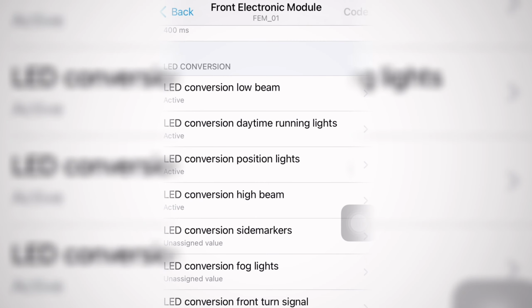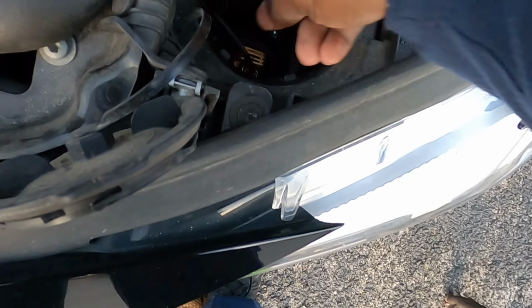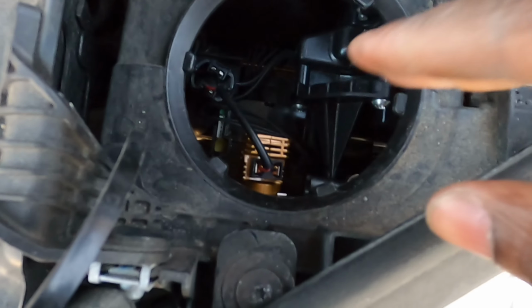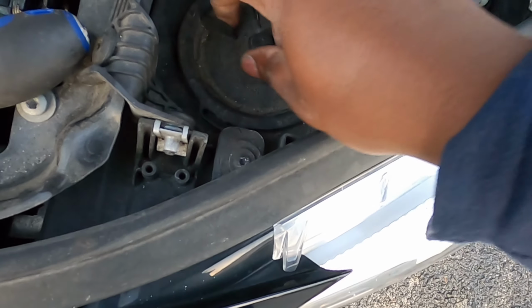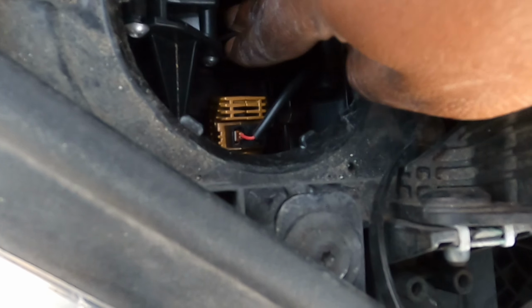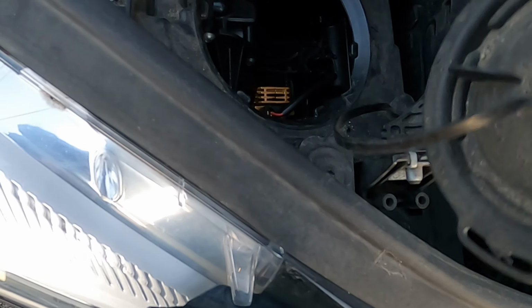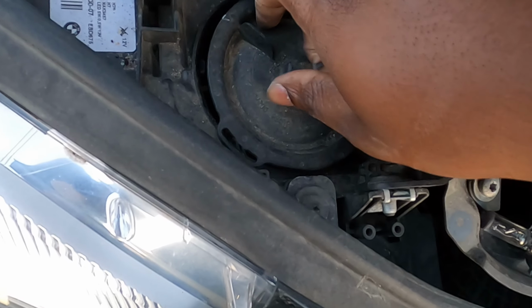Alright, now that we're done coding, we can just tuck these away. Put these down here somewhere safe. Yep, just tuck it away. Get your case. And there you go. Install that. This is what we look like over here on this side. Just repeat the process. Just tuck it down. Get your helmet on there.